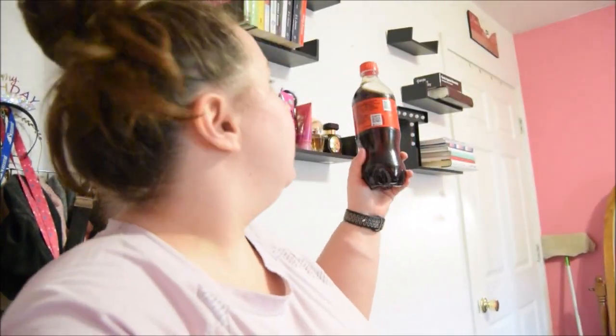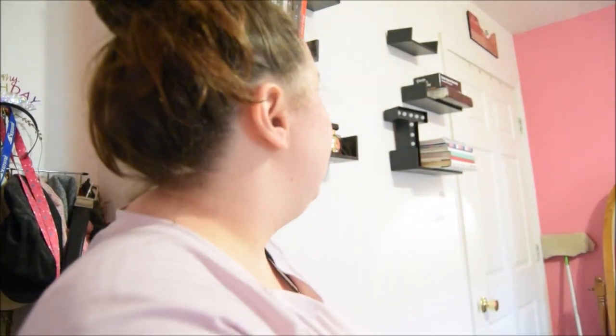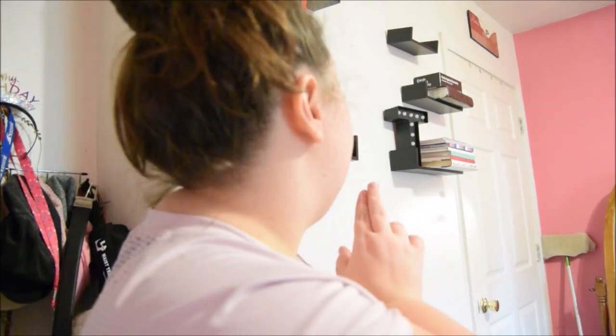I'll show you in a second, but it's tilted out from the wall because the anchors, they're really poorly made shelves pretty much. I think I got them from like Walmart or something, and they're super, super thin. So that's why not much fits on them. As you can see there, they're super thin, and they're also tilted out from the wall a lot because they're just not made correctly, which is why we are replacing them once I paint and everything.